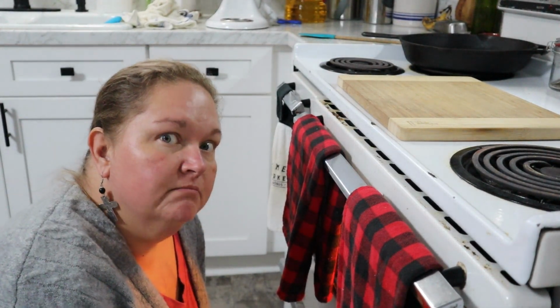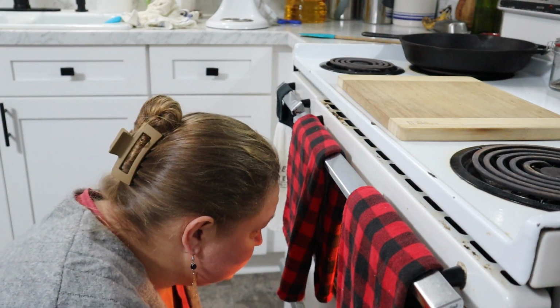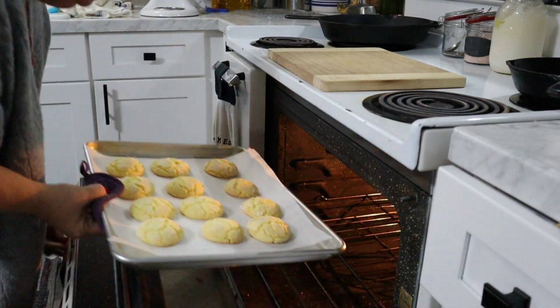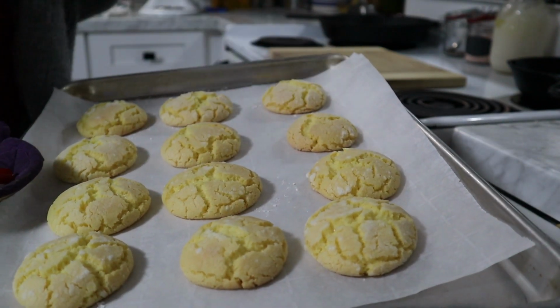We're going to watch the edges just until you start seeing some color brown. You want the very, very slightest tan color starting to appear around the edges near the bottom. Then they will be ready. So let's keep an eye on them. Don't forget about them now. Who says cookies don't bake if you watch them? They're starting to crack, and that's perfectly okay. There they are, guys. You see they have cracked. You can still see the powdered sugar on them, and they're starting just to turn a hair light brown. We don't want them to cook anymore.